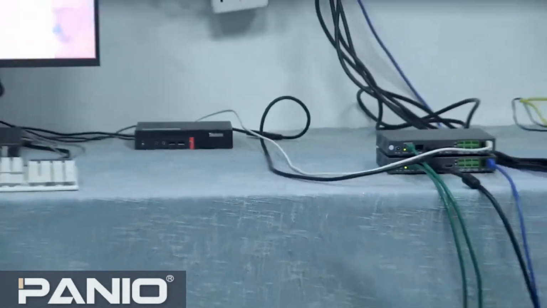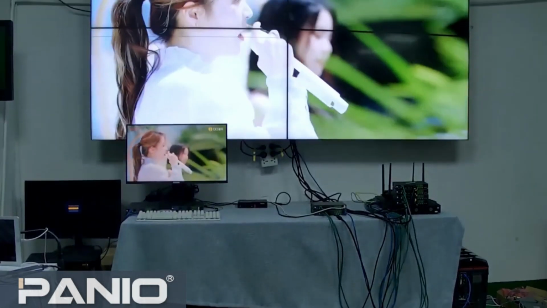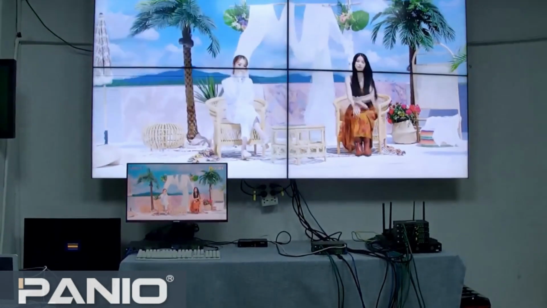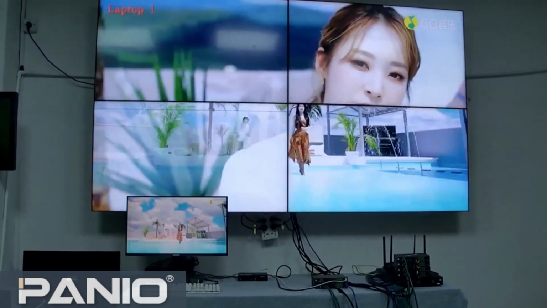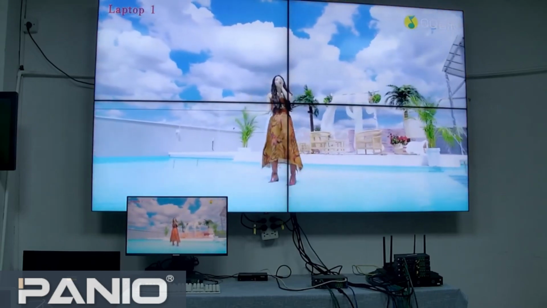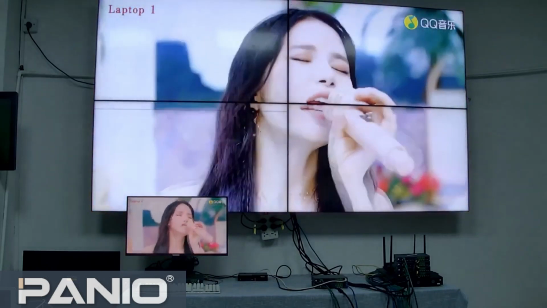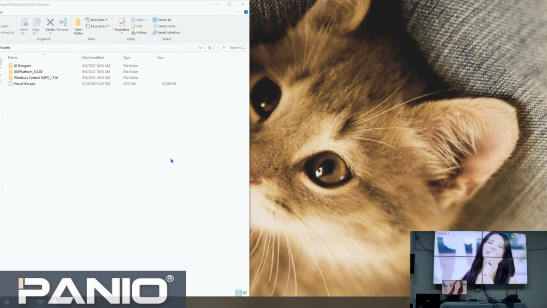Next, I'm going to show how we do the controls, and basically show the software and how to set up this AV/IP system. Now I'm going to switch this window to the control software so we can see it more clearly. Now the small window shows the video wall, and the large window is for the control software.